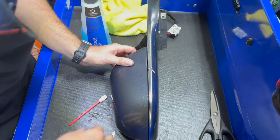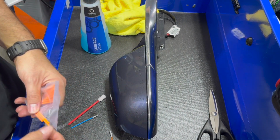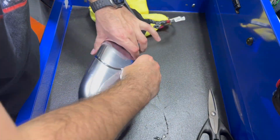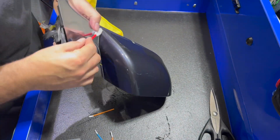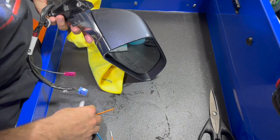There's a lot of it on here, especially since this generation Tesla is going to be a few years old, so even if you hand wash it, a lot of times that dirt's just going to stay in there unless you use a swab like this to get it out specifically. So that's what I'm doing here, making sure everything is prepped properly. That way when I apply the wrap, it's not going to peel up down the road. So prep's key. Make sure you clean everything really well, especially in the grooves there.